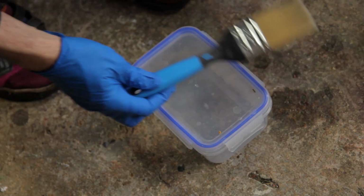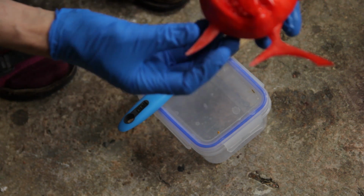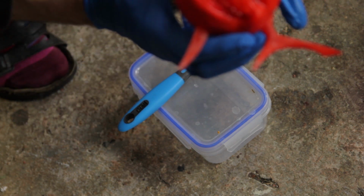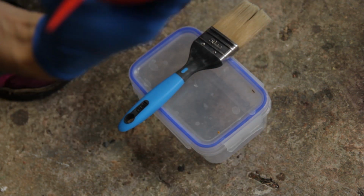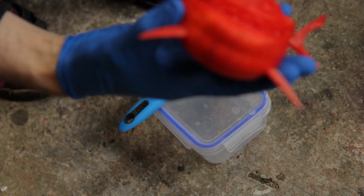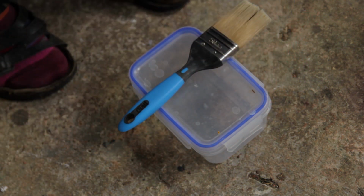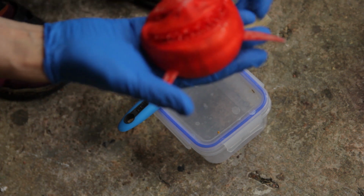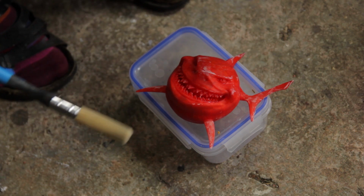Alright. Now what I normally tend to do is empty it out, blow it out of the crevices like the eyes and stuff like that. But whatever, I'm just going to leave this and it will go white as it's already doing.